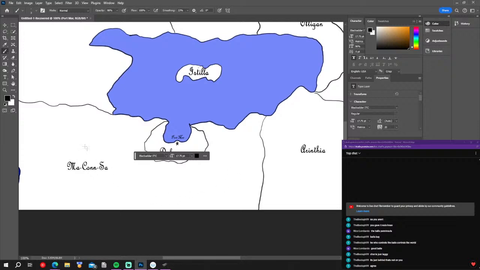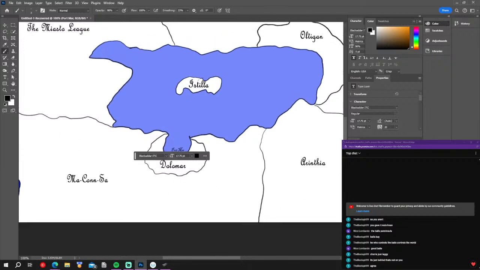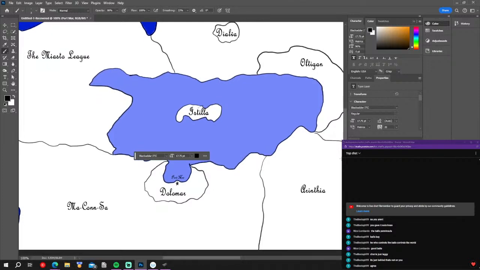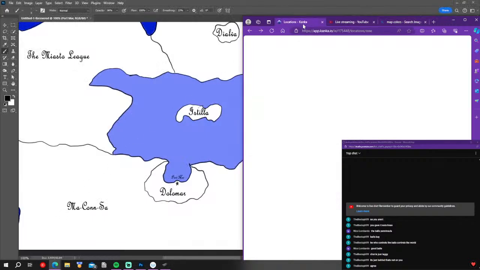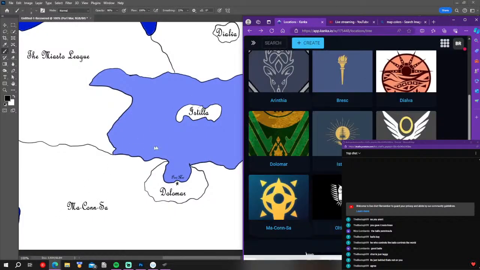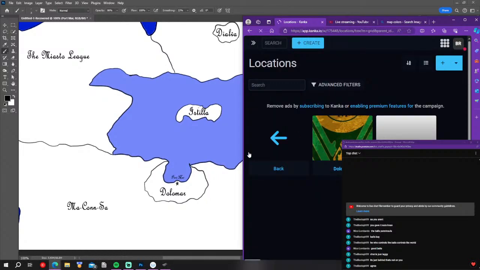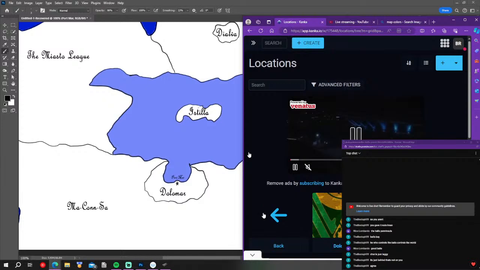So, I guess you also have stars usually for like capitals, right? Am I remembering my history classes correctly? Or geography classes? We can do a little bit of lore here. If we go through and bring back up Conca, just to see, within Dolomar, I only had Port Mar named as another place.